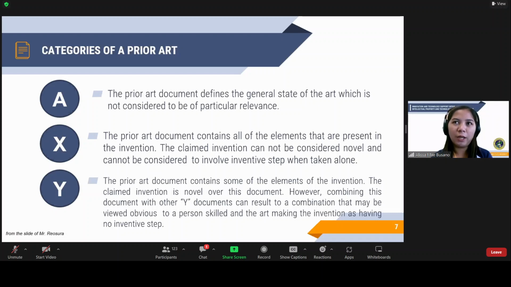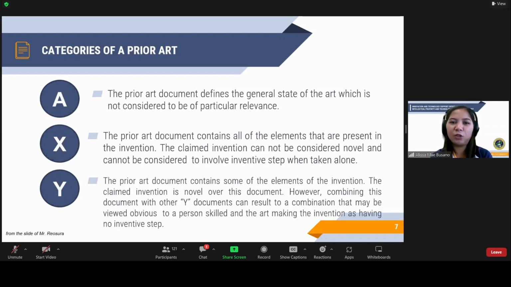So if Y gani ang result sa imong written opinion report and sa patent search from the examiner, it is like for example claims 1 to 6 meet the requirements of novelty, pero ang imong claims 1 to 6 does not meet the requirement of inventive steps. So mao na siyang Y. Pero gani og X, again, as I said gahapon, if X gani, dili na siya novel, automatic na siya nga walay inventive steps.